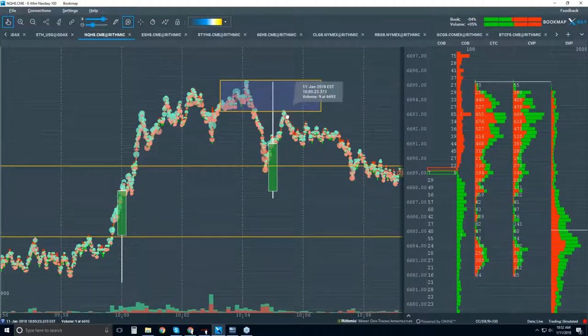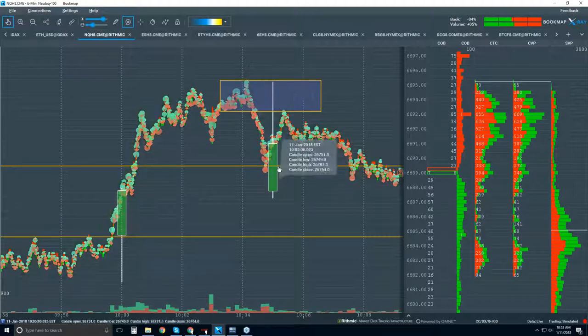Now, many of you maybe use a footprint chart. I like footprint charts quite a bit myself. There's one important aspect though that a footprint chart doesn't provide you, and that is the microstructure. It's going to be on a bar, and it's going to rotate on a bar, and you're not going to see these details. You're not going to understand that this is where we broke from, and this is an opportunity to get in here.